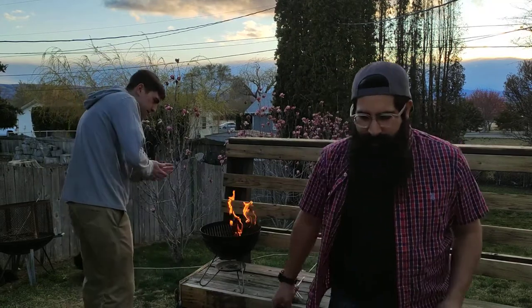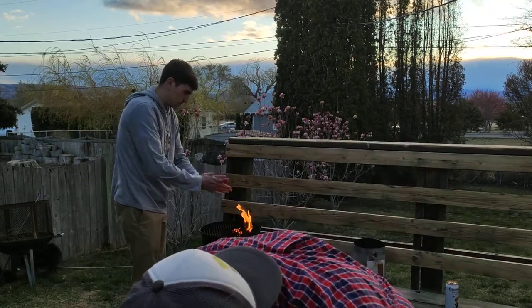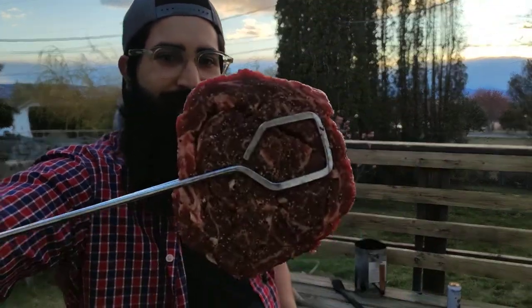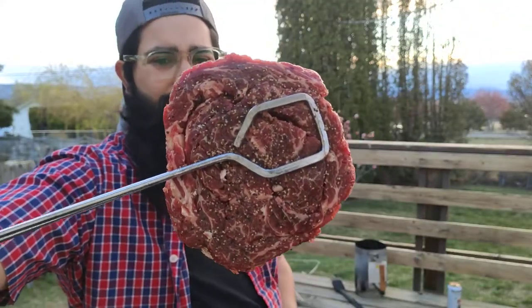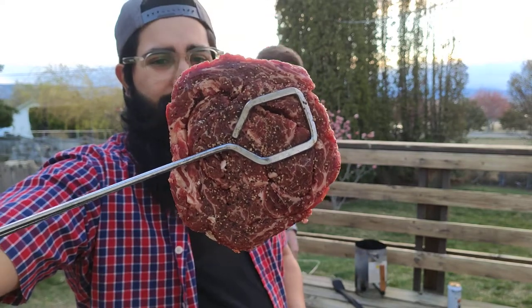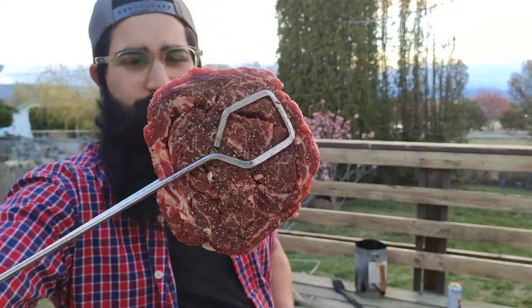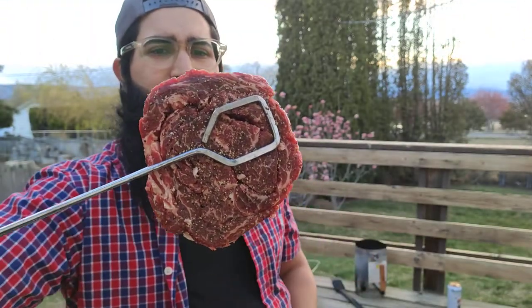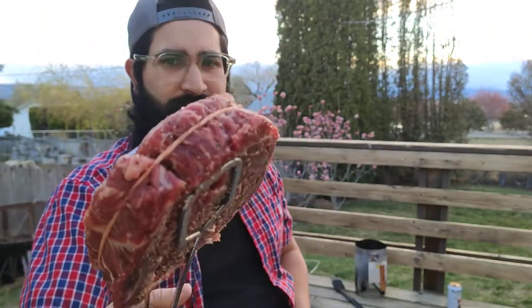I'll show you guys the steaks up close. Yeah, really give them a close-up of those bad boys. Check out that beauty. That's a ribeye cap. So this is probably like three 12-inch long strips of ribeye cap, and they roll them in a swirl, and they tie it off with a string to keep it together.